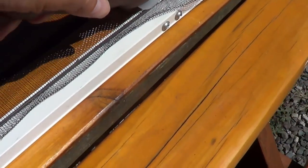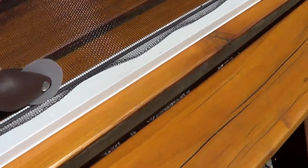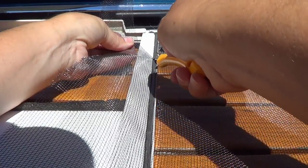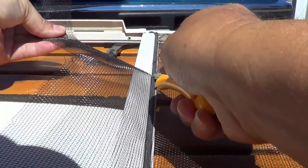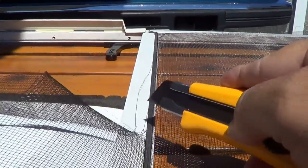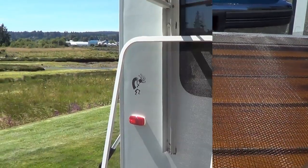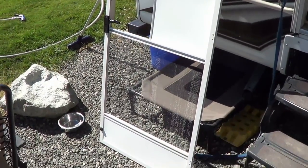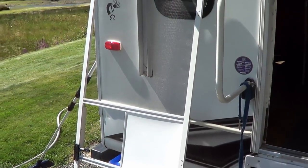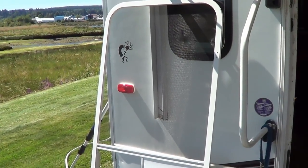It really helps to do it on a nice warm day too — let the rubber get nice and pliable. It's about 80 degrees out so it works really well, better than doing it on a cold day. With a super sharp exacto knife at a 45-degree angle, she should mostly just peel right off. Beauty! As for the size I bought, I picked up a 36-inch by 84-inch sheet, and that was enough to do both sections with one extra bit left over in case I need to do a repair.